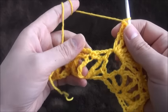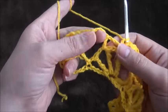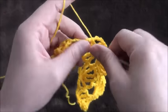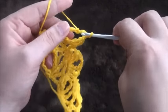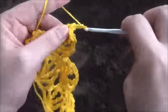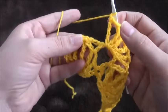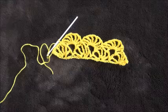I'll chain one, then again through this next single crochet chain I'll make one single crochet. Chain one, right here through this large three chain loop I'll make five treble crochets with two chains in between. I'll chain one, then right here through this next single crochet chain, I'll make one single crochet. So this completes row three.